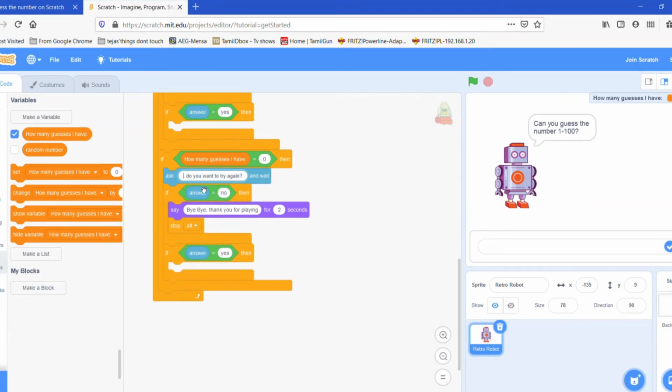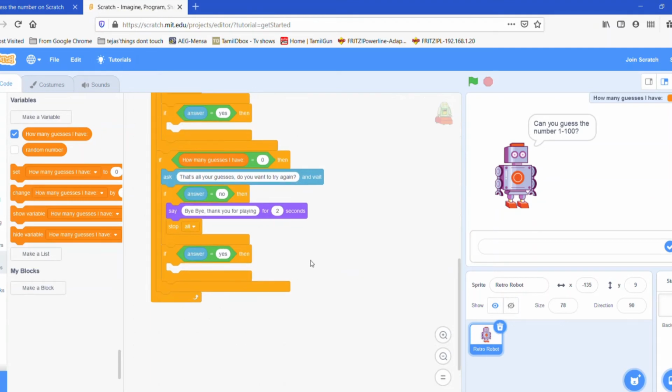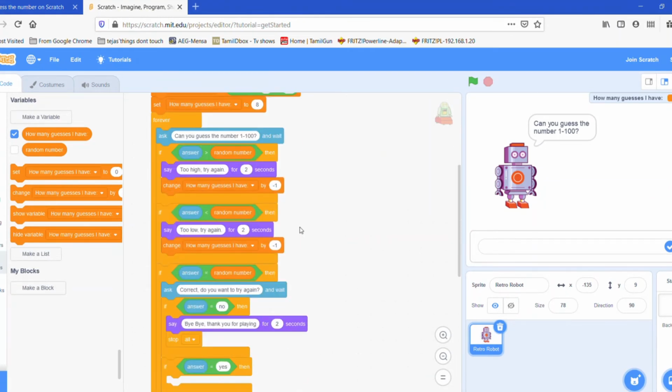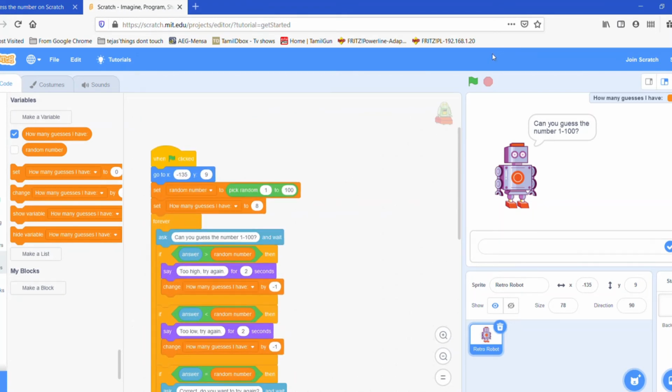So that's all your guesses. Do you want to try again? And then now we're good to go. And at another time, why tick this box is 90.